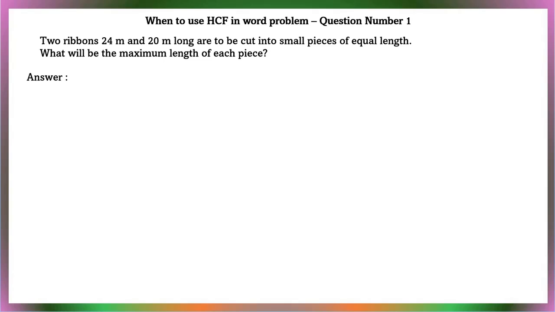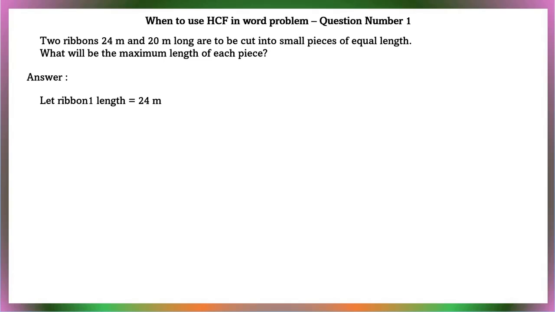When to use HCF in word problems? Question 1. Two ribbons 24 meters and 20 meters long are to be cut into small pieces of equal length. What will be the maximum length of each piece? Here, the two ribbons of 24 meters and 20 meters are being divided into equal pieces of the same length.